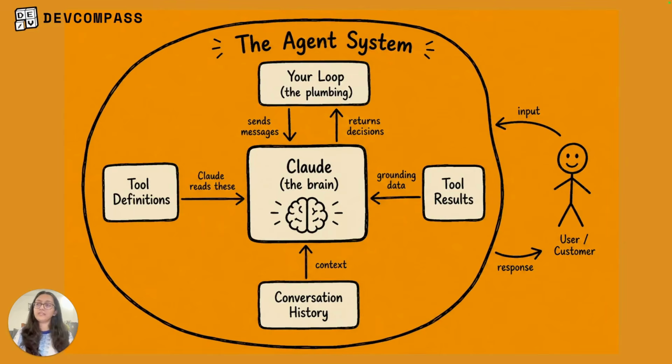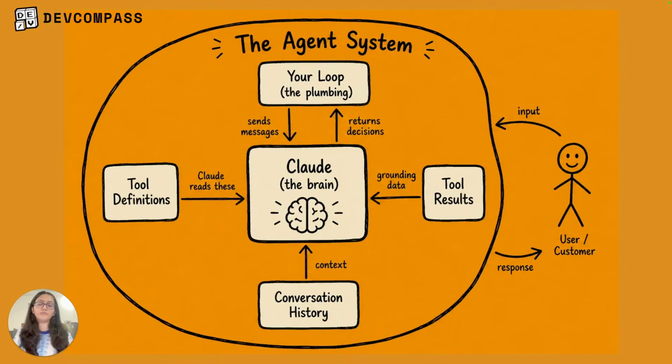On the left is tool definitions. Your code defines these tool definitions. Claude will read them and know what tools exist and which one it wants to call. Arrow goes from tool definitions to Claude because Claude will consume the information. On the right is tool result. When a tool runs, the result goes to Claude as context for its next decision. So the arrow points from result towards Claude.